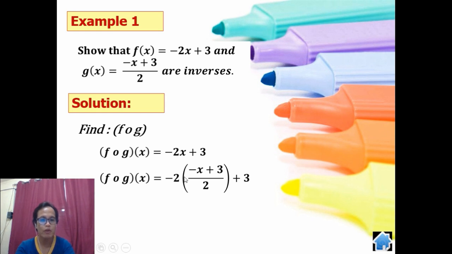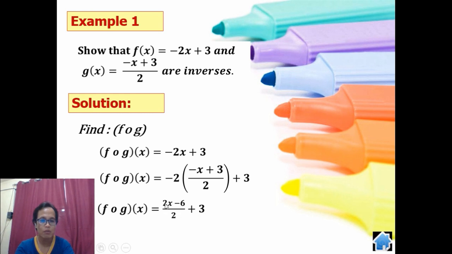Ngayon, you have two choices here, kay duha ka paagi. We can cancel out the negative 2 and the positive 2 here. So, negative 2 divided by positive 2 is negative 1. Then, i-multiply na ang negative 1 nga rin. Or, we will multiply the negative 2 diri sa sud sa parenthesis. Mahimong negative 2 times negative x, mahimo na siyang positive 2x, then negative 2 times the positive 3, that becomes negative 6. Then, naa man na siya assume denominator 1 diri, so that is 1 times 2 is equal to 2. Then, we simply copy 3.